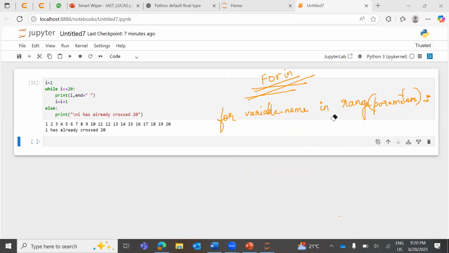Now let's look at an example directly. The same thing you had seen over here, where you had printed up to 20. Let's print it using the for loop or for in loop. I've already told you yesterday why while loop and why for loop. Why do we have two loops? Can any one of you tell me why? Till then I'll write the code.